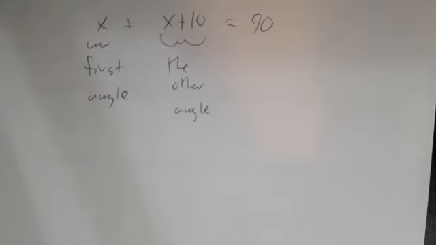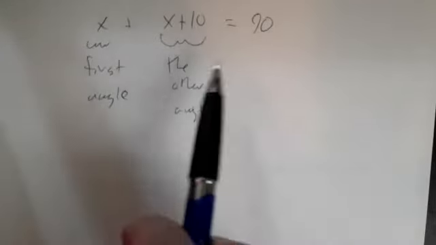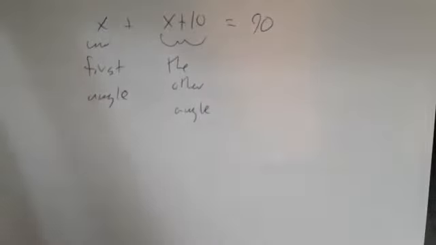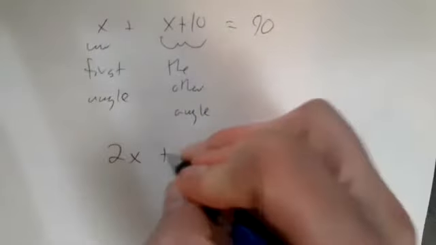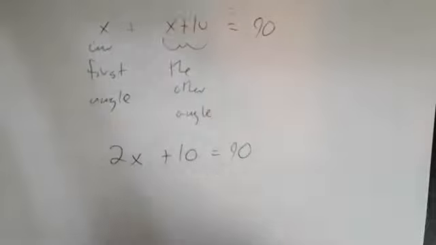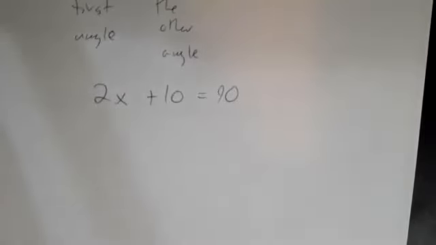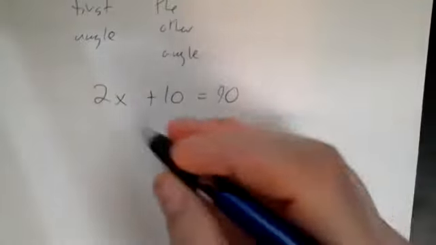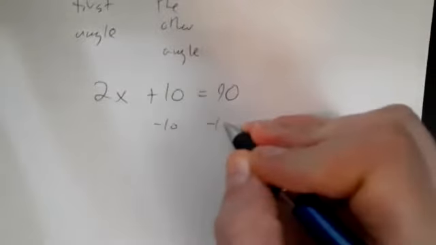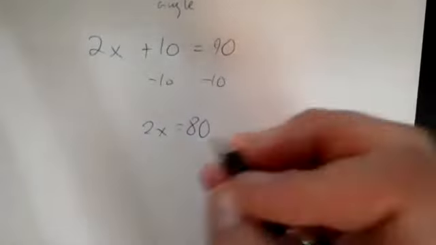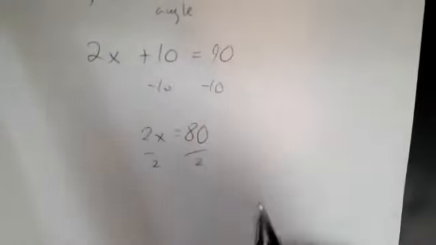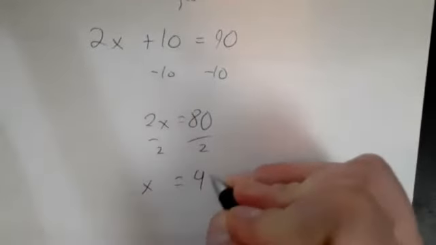Okay. So if we set up the equation like this, this should not look a whole lot different from the things that we've been doing throughout class. Let's clean up the left side a little bit. I have a 1x and a 1x. If we add those, it's going to give me 2x, plus 10, and this is going to equal 90. So I am solving a first order single variable equation. So 2x plus 10 equals 90. I want to subtract the 10 from both sides next. So 2x equals 80. I want to divide by 2. So x is going to give me 40.